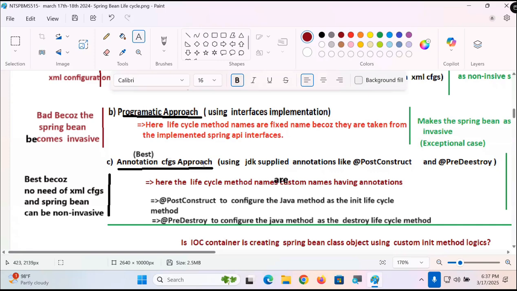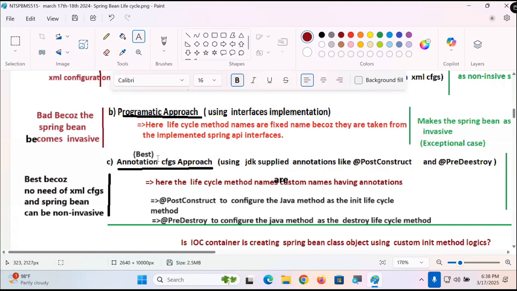Next, the annotation configuration approach. This is the best approach because nowadays everyone is developing applications based on annotations. Here two annotations are there to configure user-defined methods as lifecycle methods. One is @PostConstruct, the other is @PreDestroy.